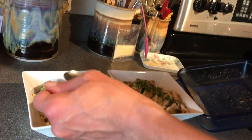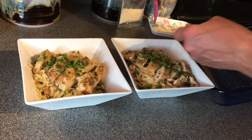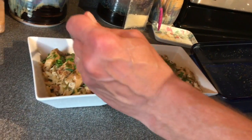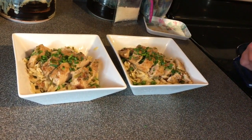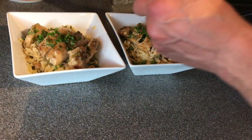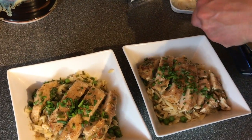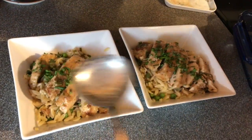Oh, look at that. That looks delicious. Oh, my God. It does. You need the cheese for it to look really good. You know what it looks? It looks savory. Everyone we've made so far, these dishes, not only looks good, it tastes good. Well, here. I got a little bit more here. I don't want any leftover. Look at that. Oh, yeah. There you go.